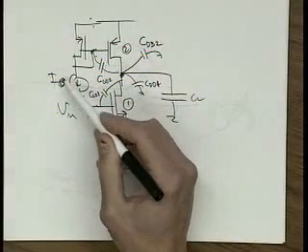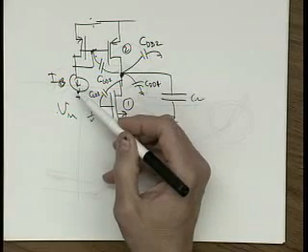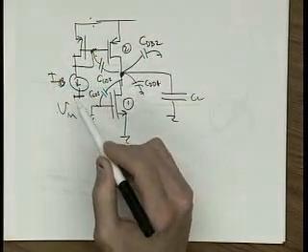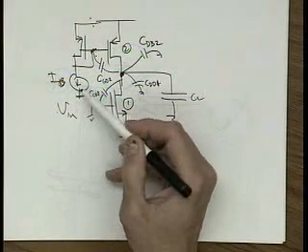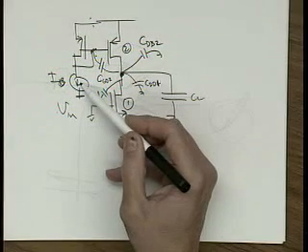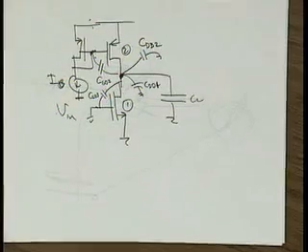Before, we didn't really care about what this bias current was, right? We said we could make it really low, okay? But what happens if you make it too low? What's going to happen in this circuit? Let's say I make this 1 picoamp of bias current. What's going to change in this circuit?